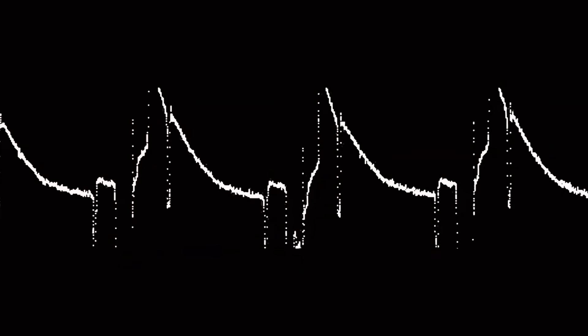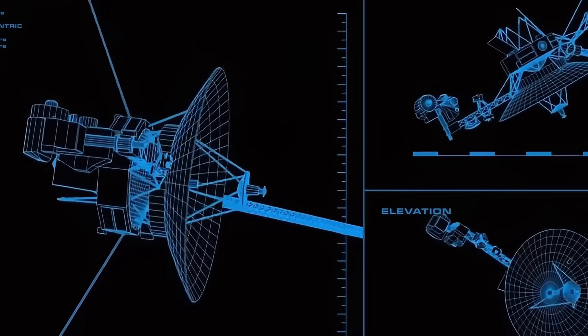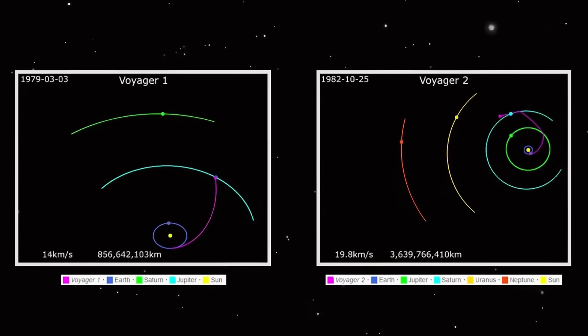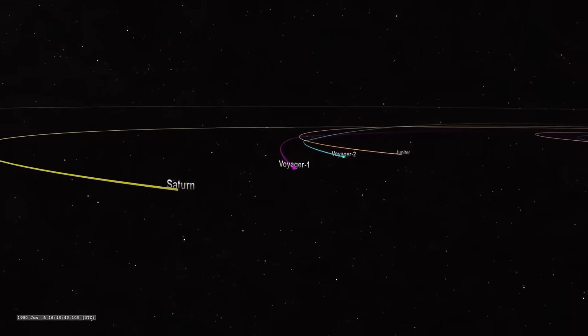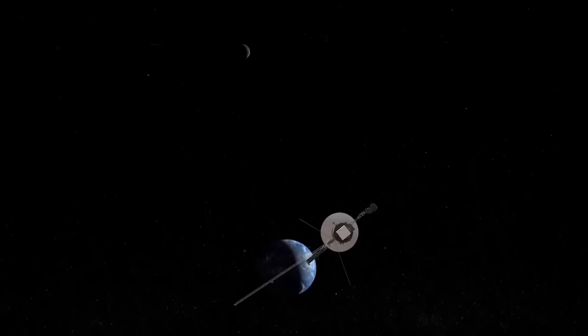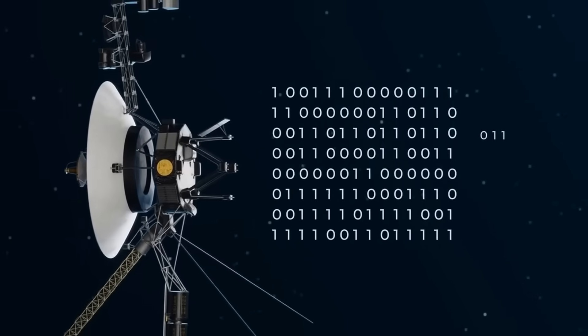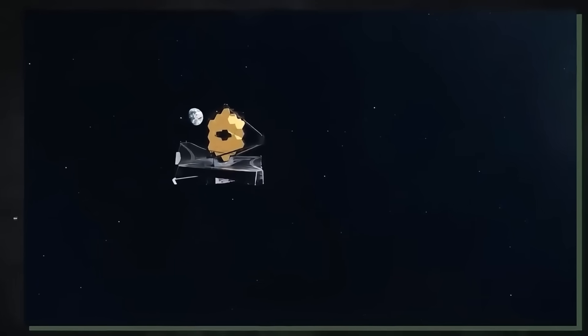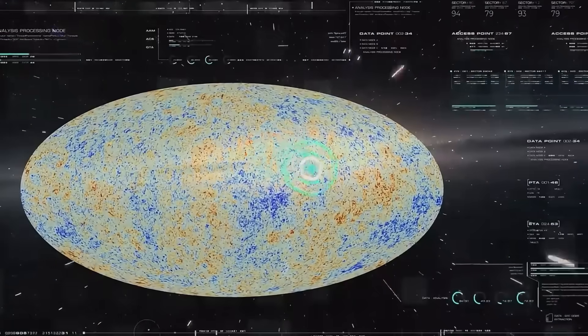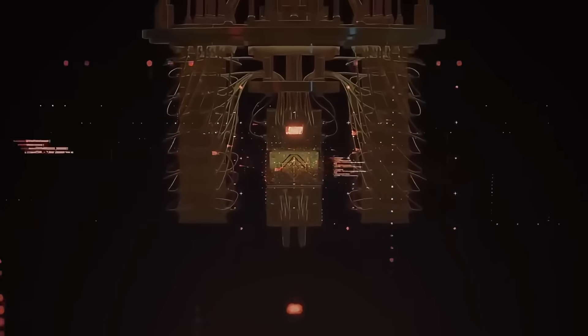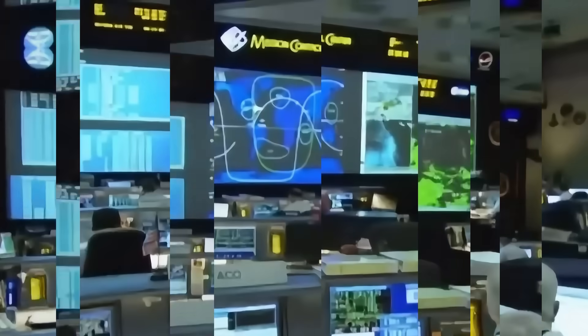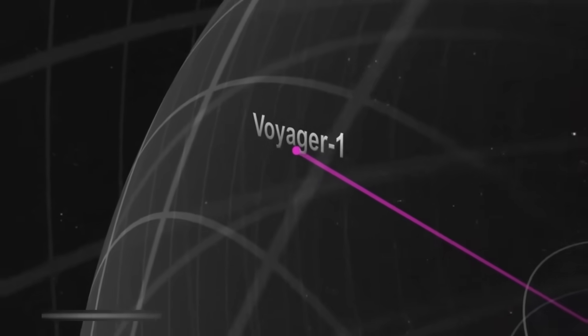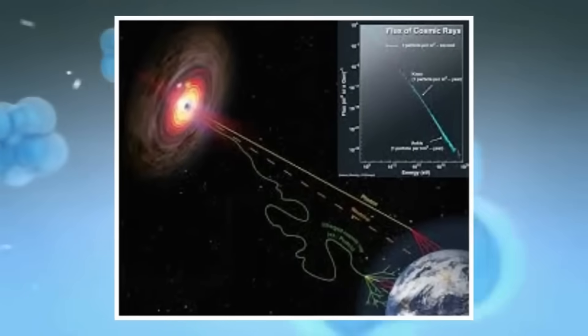Its instruments have been bathed in radiation and particles from beyond our solar system. For decades, Voyager's golden record was humanity's message to the cosmos. But what if, hidden inside its own signal, the cosmos answered back? This isn't about aliens or science fiction. It's about the fundamental nature of information in the universe. Patterns emerge everywhere, in quantum fields, in plasma waves, in magnetic fluctuations. Voyager might be recording these cosmic rhythms.